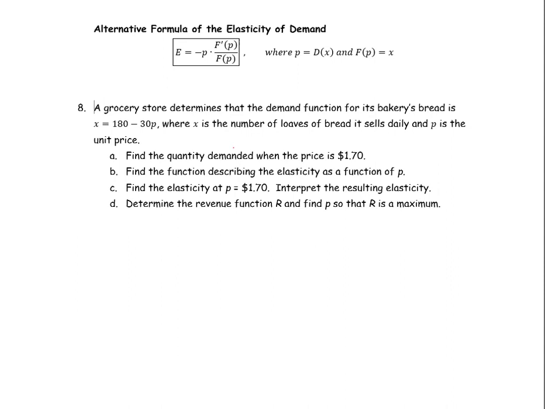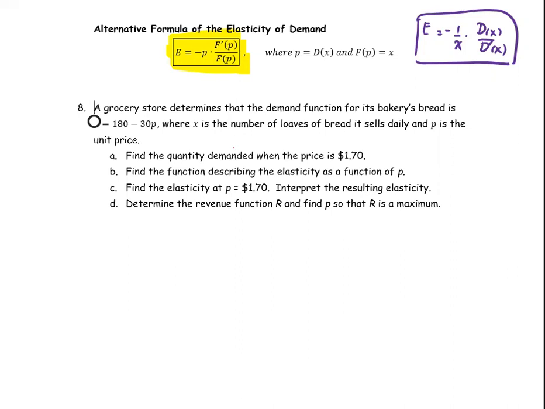Formula for the elasticity of the demand as E equals negative 1 over x times dx divided by dp, where x is the number of items sold and p is the demand or the price per item function. In the case that x is given as a function of the price, where the demand function is f of p, we have the alternative formula of the elasticity of the demand as E equals negative p, which is the price, times f prime of p divided by f of p, where p is the price and f of p is the number of items sold.